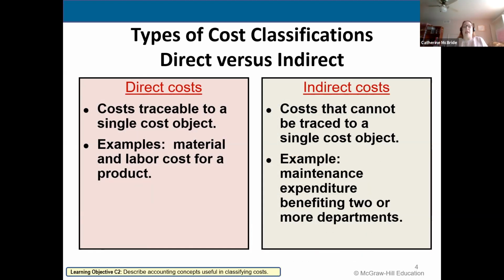The next big category is direct cost versus indirect costs. So in manufacturing, direct costs are a cost that we can trace specifically to manufacturing that product. So the wheels, the handlebars, the pedals, the seat, those are all direct costs of manufacturing a bicycle. Indirect costs are costs that cannot be traced directly to producing that object. Some of those costs that cannot be directly traced to producing that object are more obvious than other costs.